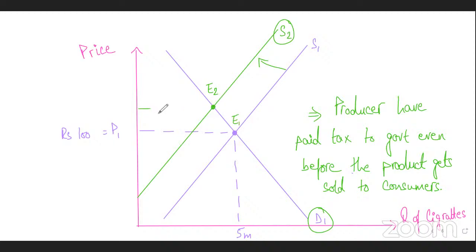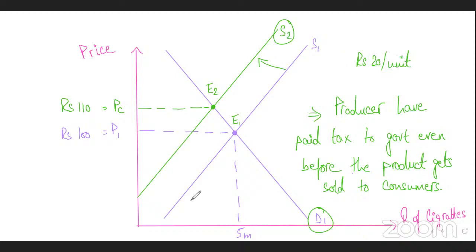Now you connect the new equilibrium to the y-axis, and you label it as PC. What is PC? I'll tell you. PC is the price that consumers are paying, right? Now let's assume consumers are paying 110 rupees. How much are consumers paying? 110. And how much was the tax which government imposed on each packet of cigarette? So government imposed a tax of 20 rupees per packet of cigarettes, per unit, right?